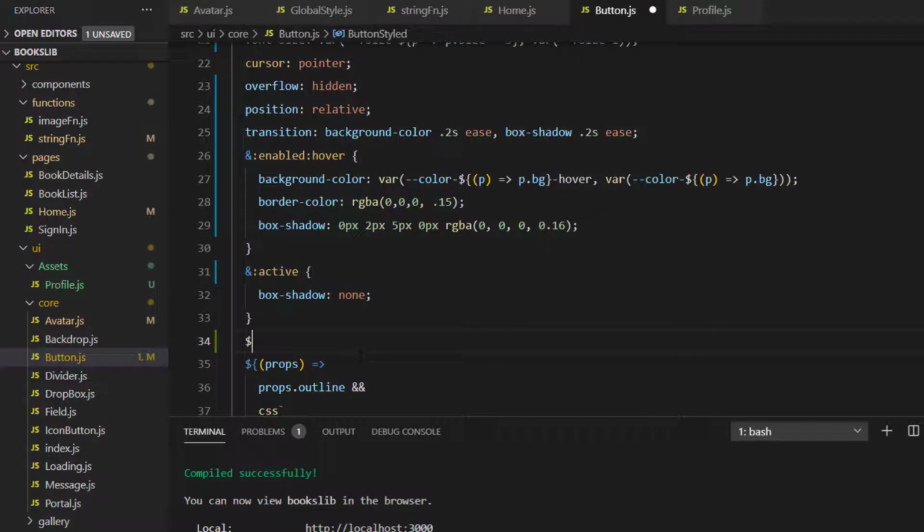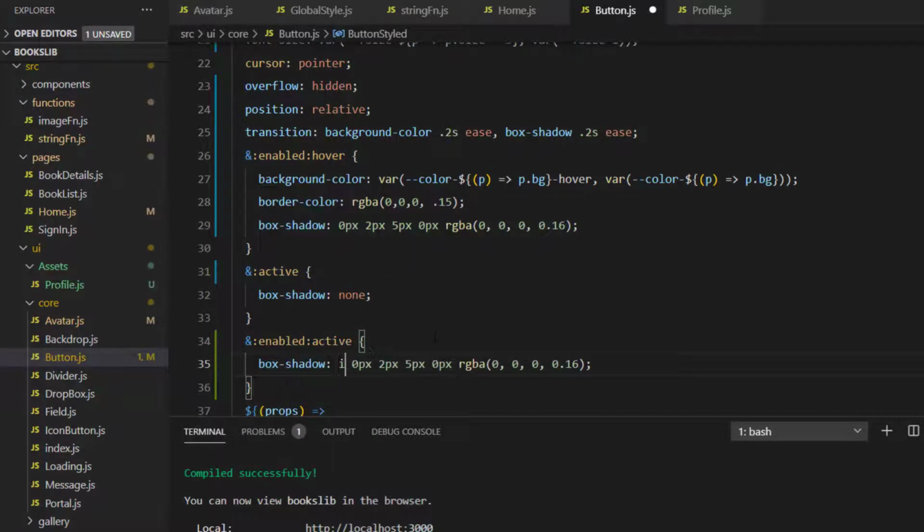Now for the active, when the button is enabled, I will add the same box shadow. It will be this time inset, so from the inside, and I will reduce the opacity, and I will make some changes here concerning the blur and the size of the shadow.